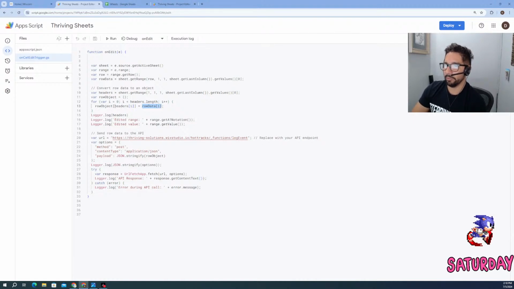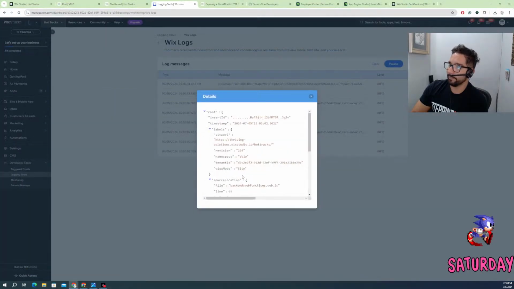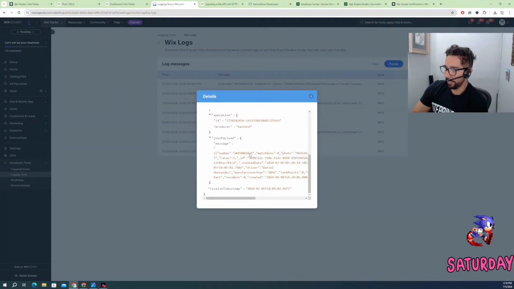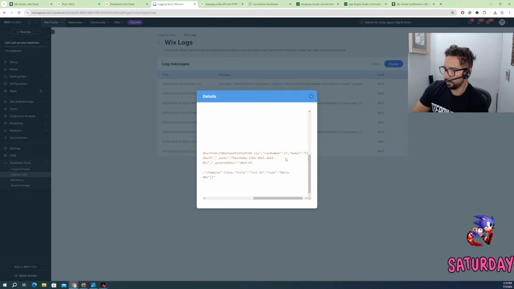Yeah, array, and it just builds it up beautifully. And this is what we get. Get number, match wins, and the number. So here, not in quotations. See, number. So we gotta convert that to a string.